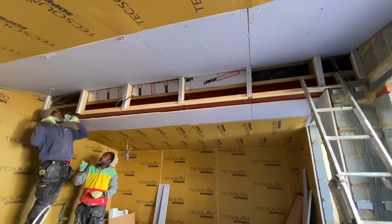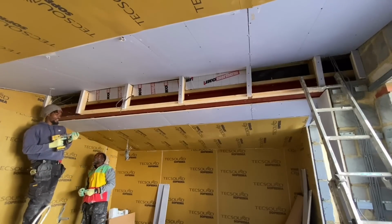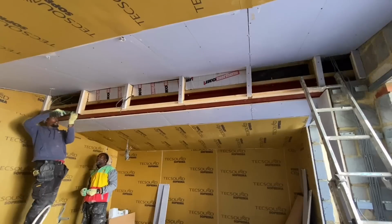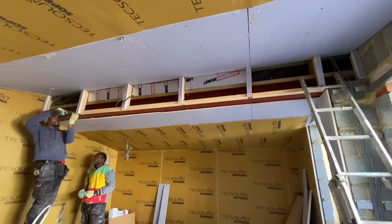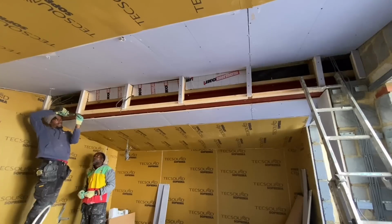One more thing we're also going to do today is to install the rear gate or side gate that exits to the alleyway. That's a steel gate similar to ones that you've seen us put on other garden houses. We'll be installing that as well.